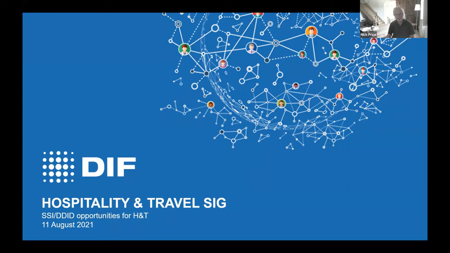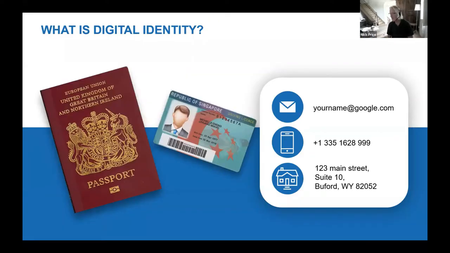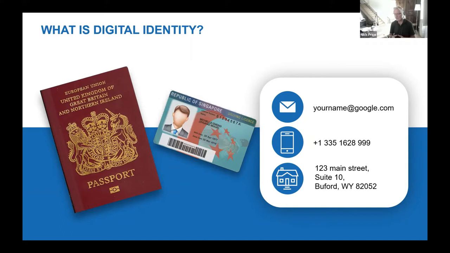Let me start by answering a question that sounds simple but perhaps isn't: what is digital identity? A digital identity is the collection of data that represents a unique person or entity online. That entity may be a person, an organization, or a thing such as an app or a device. Digital identity is therefore a collection of rich data which needs to be represented by a digital identifier and then trusted by the receiving party.